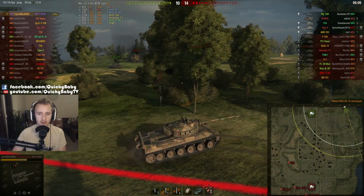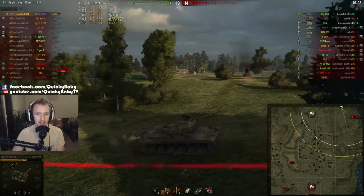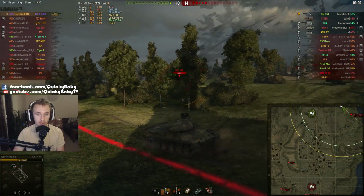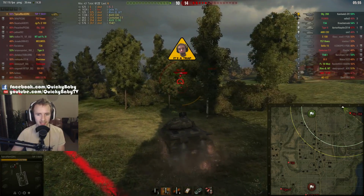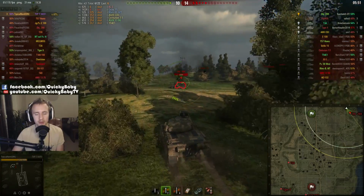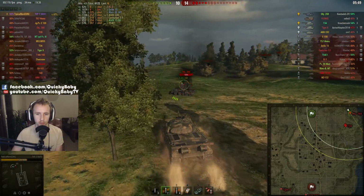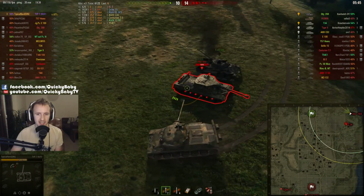So what's he doing now? So he's making it look like he's going one direction, he changes and goes the other. But oh gosh, I think he only just realized that there's a tier 10 Soviet tank destroyer trying to lock him down here, the Object 263. He misses his big old 152mm round that would have removed 3/4 of Typical Nerd's remaining hit points, and now takes his flank.